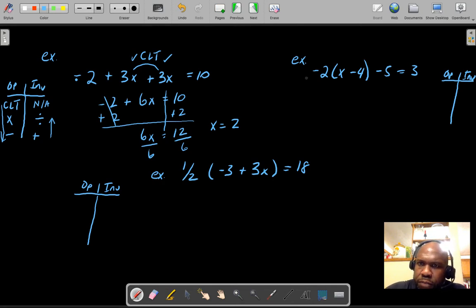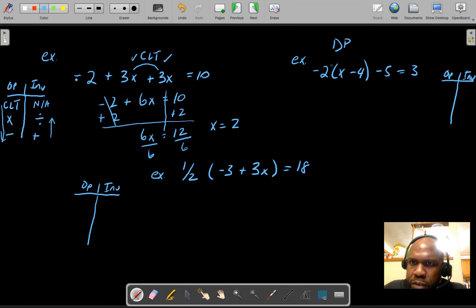So let's do another one. On this one I'm going quick because I think we kind of get an understanding of this. I just want to go quick and show people, and then we can move on to some harder questions. Okay, so let's try this one. We have 2, and again, what do we have to do here? We have to use the distributive property, so DP.